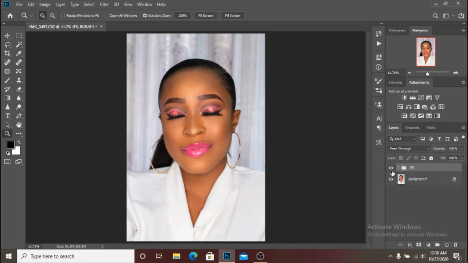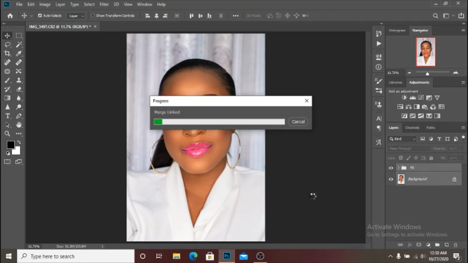And I think we are not going to do much with the color grading because I just don't want to mess the skin tones up. Alright, so we are going to go ahead and merge these two layers, and we are going to start with the color grade. Alright, so let me merge this real quick and continue with it.